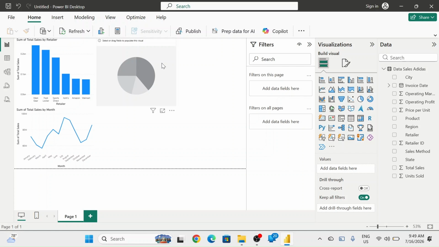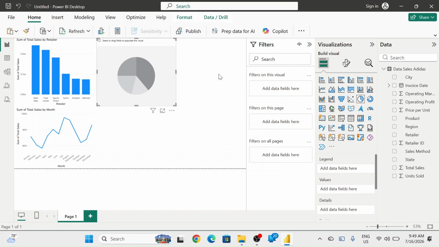Now, in the pie chart, its details are a bit different. In the pie chart, we don't have an x-axis and y-axis. Rather, we have legend and we have values. Put in your mind that values will always contain numbers, and the legend will contain the text or a date.